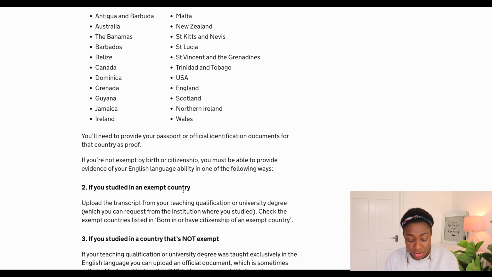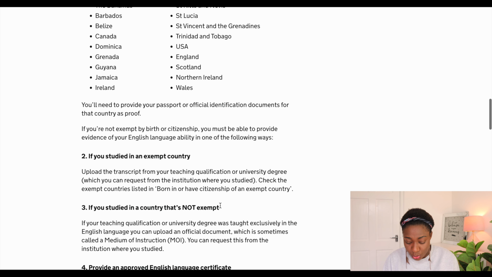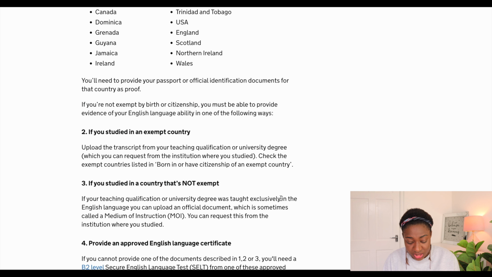If you study in an exempt country, there are some countries that do not need to provide evidence of English. If you study in a country that is not exempt, if your teaching qualification or university degree was taught exclusively in the English language, you can upload an official document, which is sometimes called a medium of instruction. So you get this medium of instruction from your school.